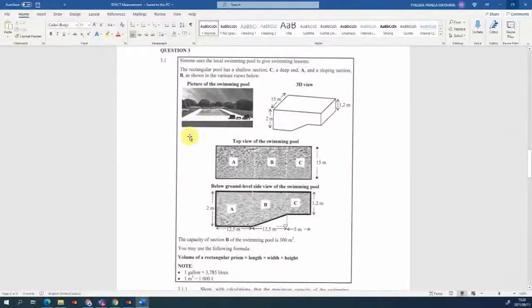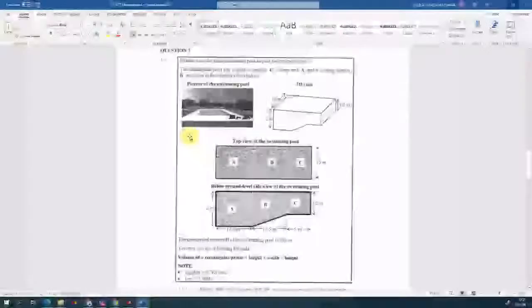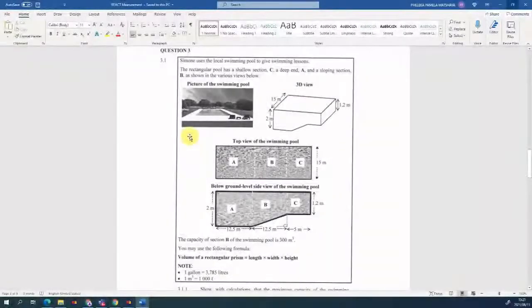Okay, the first question, we start off with a question. All these questions that we are using are out of past papers, so you don't need to worry. It will still be the same topics, the same type of questions that you can expect. It will just be in 2 different papers. You won't expect finance in all 2 papers, or measurement in both papers. What we're doing now is paper 2 work, measurement.